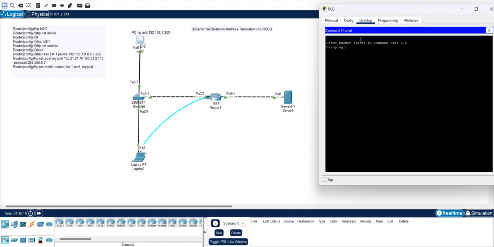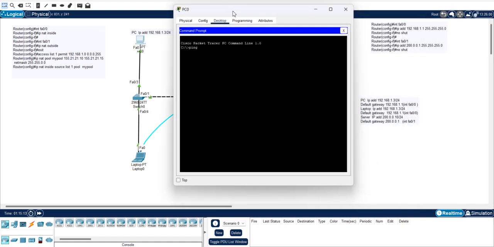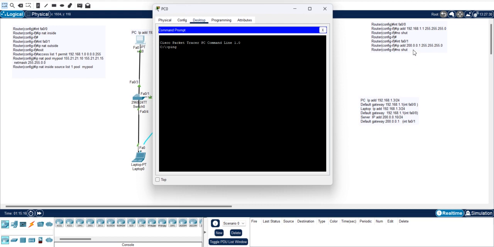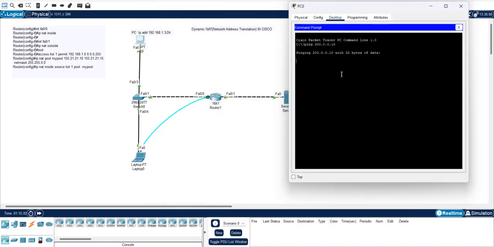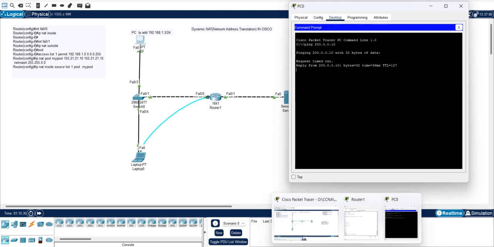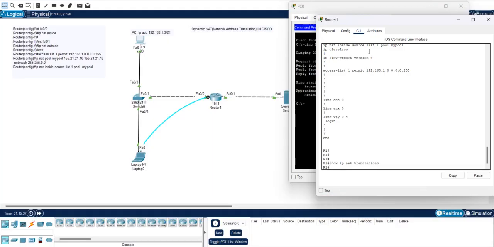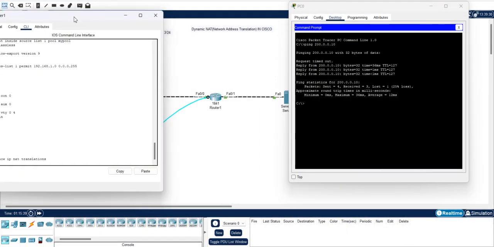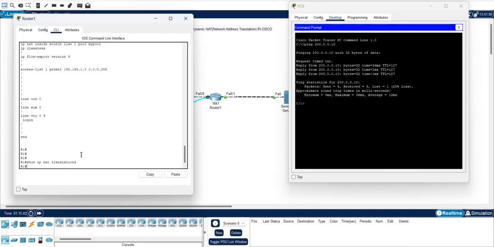Ping, and the server IP we had given is 200.0.0.10. We will ping the server. It takes a while to successfully ping the server. So we will see, we have pinged the server successfully.